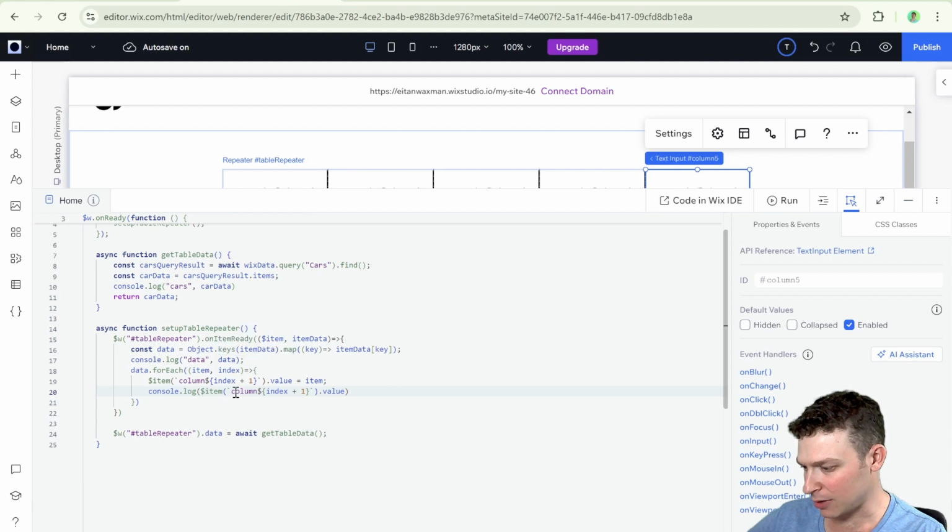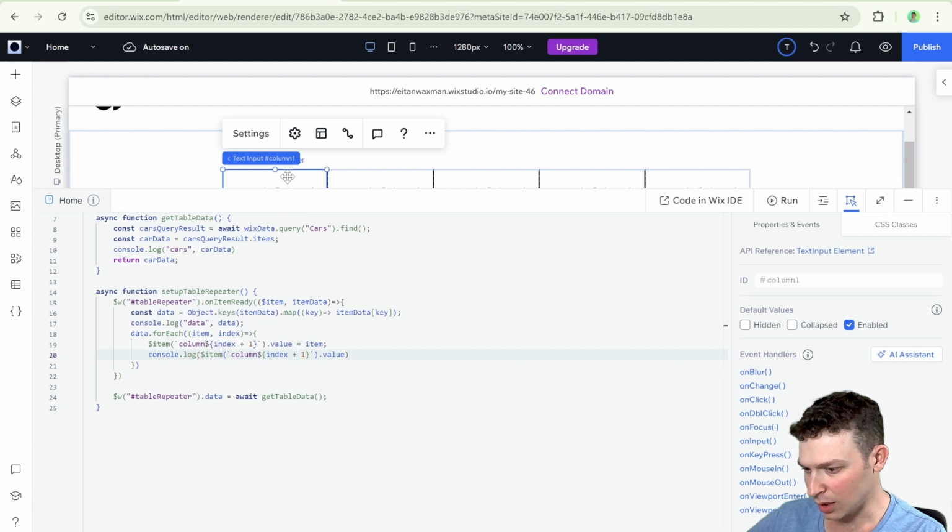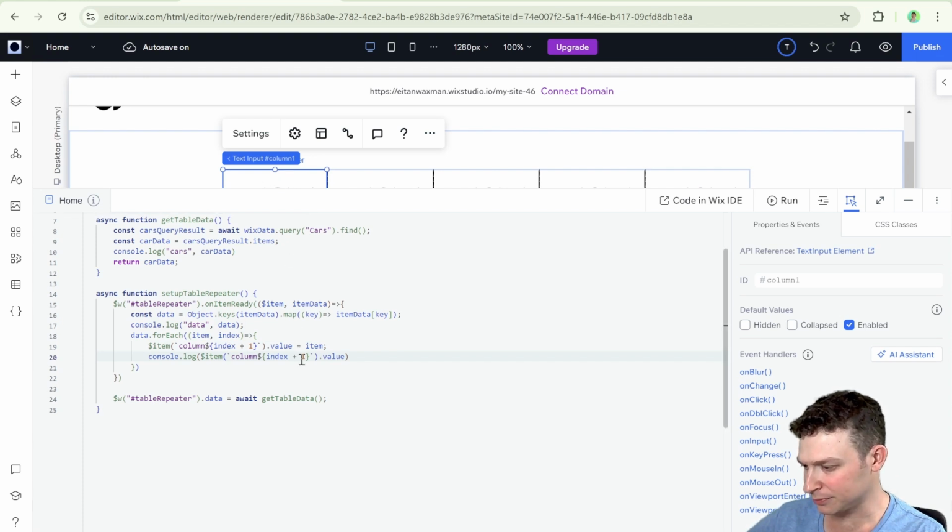So there must be some other issue here as well with the setting of the values. We have column, index plus 1. And this is column 1. So this is interesting that this is happening. But let's do first things first.